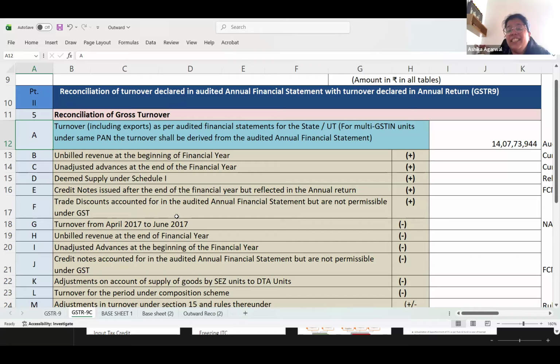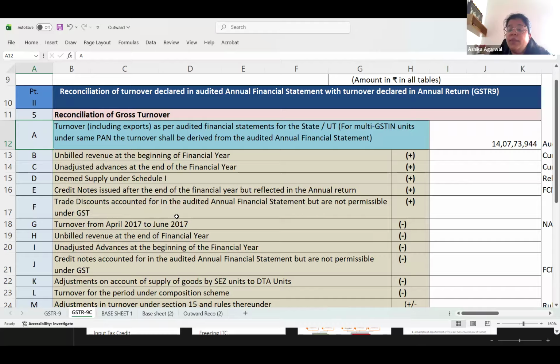Even if you are a multi-GSTN entity, you have to check for cross charge, any common service provided by one unit to another unit. So there will be a cross charge invoice you have to raise. Inter-unit stock transfer also needs to be reported here.